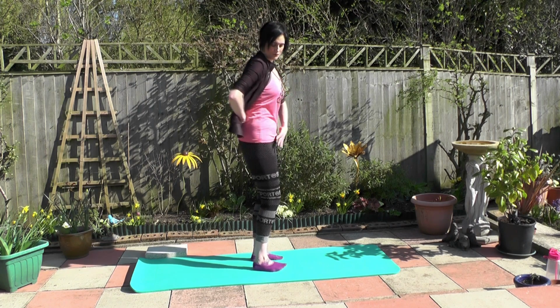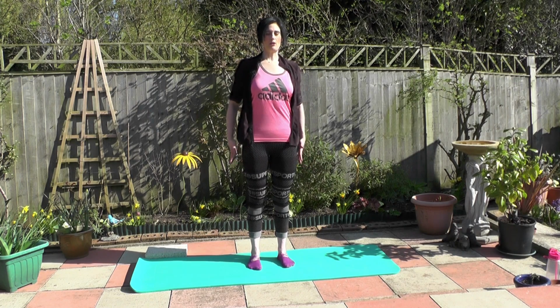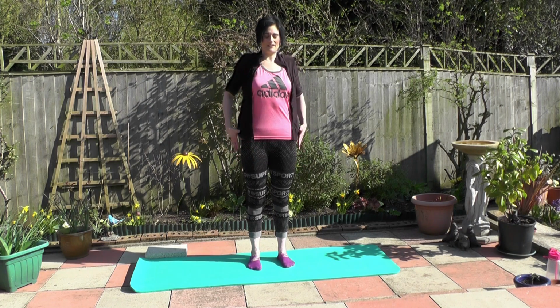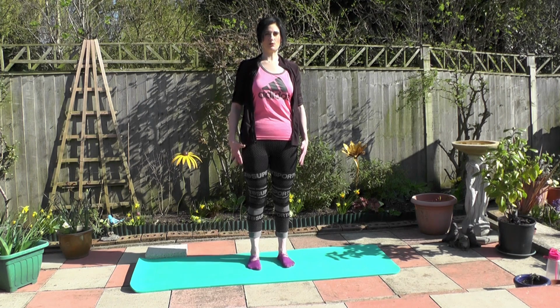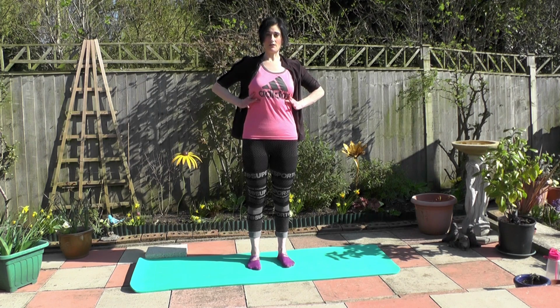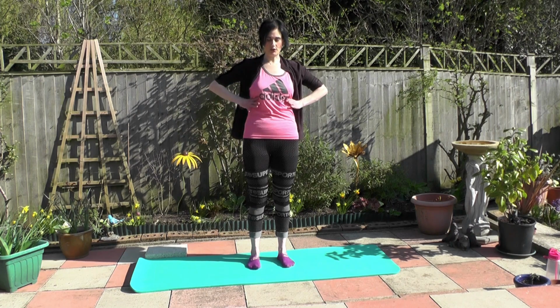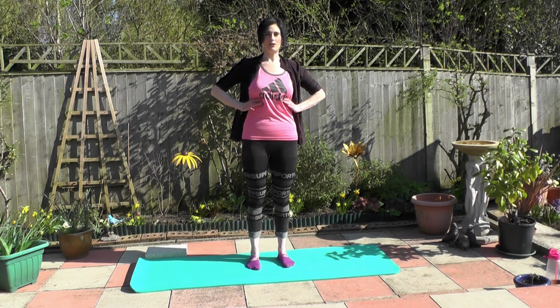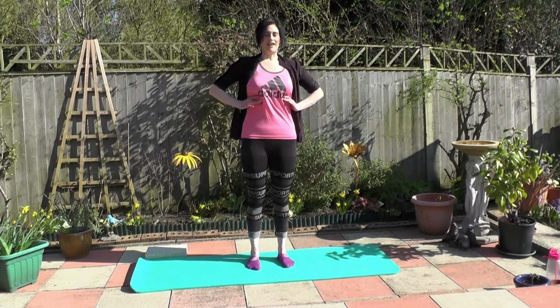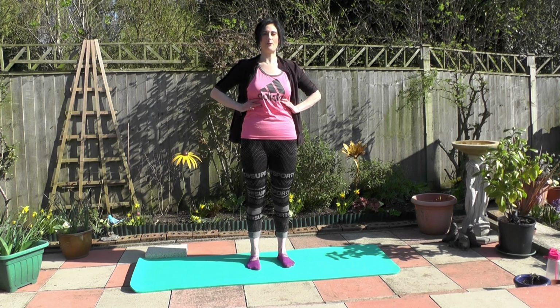So one more tilt in either direction, and then we come back to centre here. So nice and comfortable. From here, lengthening through the spine. We are rolling those shoulders back and down, gliding them down towards the waist. Let's focus on that breathing. So, hands can go back on the sides of the rib cage here if you want, or resting by the side of the body, your choice. We are taking a nice breath in through the nose, exhaling through the mouth. And we focus on that breath.